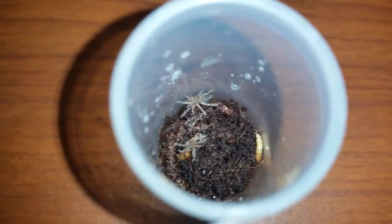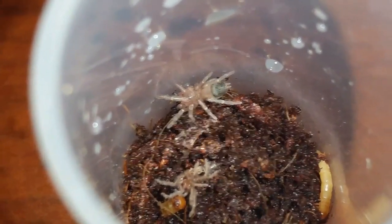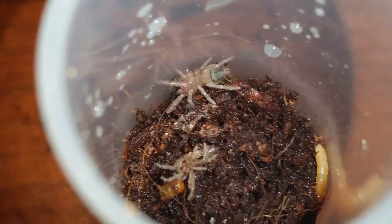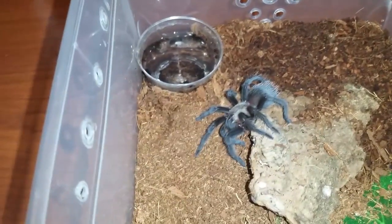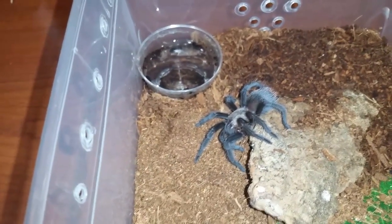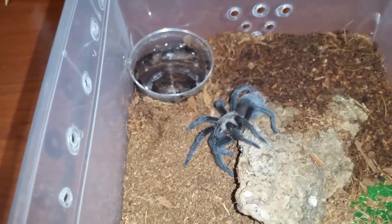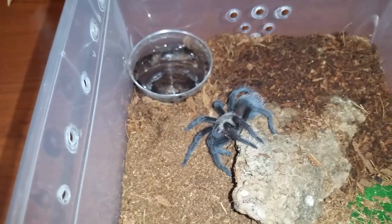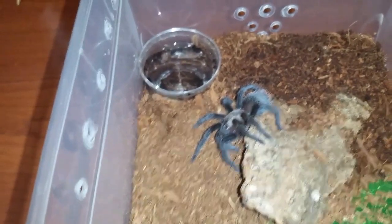Let's see if I can get a zoom in on this thing. There he is. Sorry about the shakiness, guys. This thing is tiny. Yep, little successful molt. See what else molted. So here we have Brachypalma albiceps. This molted within a week anyways. I noticed it was a few days ago I pulled the molt out. I did offer it some food, I believe it was last night. It didn't take any, so maybe we'll try it again.